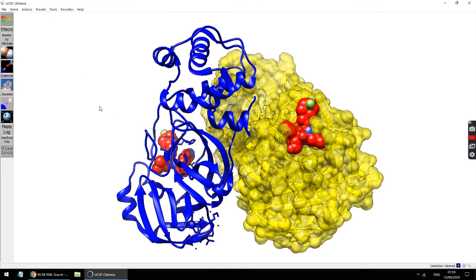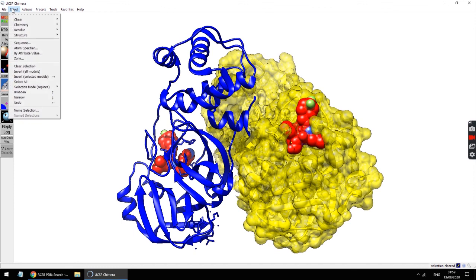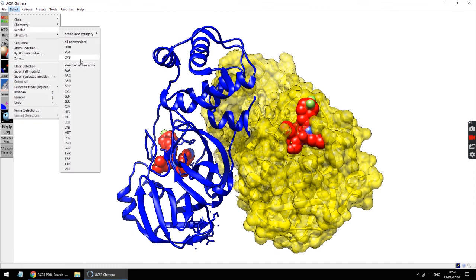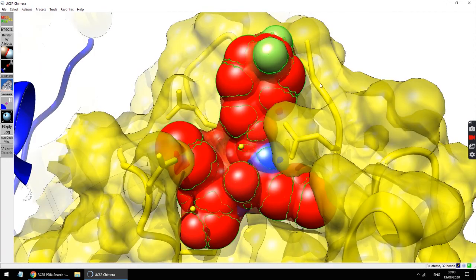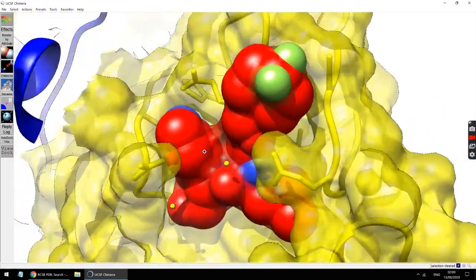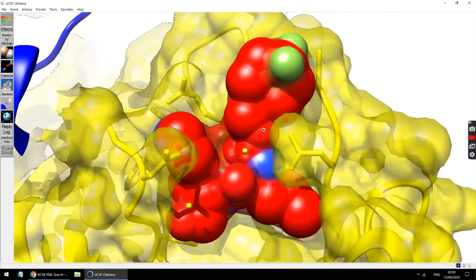The focus command can also be used to focus on specific parts of your protein. For example, we can select one ligand, so click on it, and using the arrow buttons, we can change the selection. If you use up, it means expanding the selection. Down, shrinking the selection. So this way we can select one of the ligands. And click Focus. Then unselect everything. Now you can clearly see the ligand in chain A.